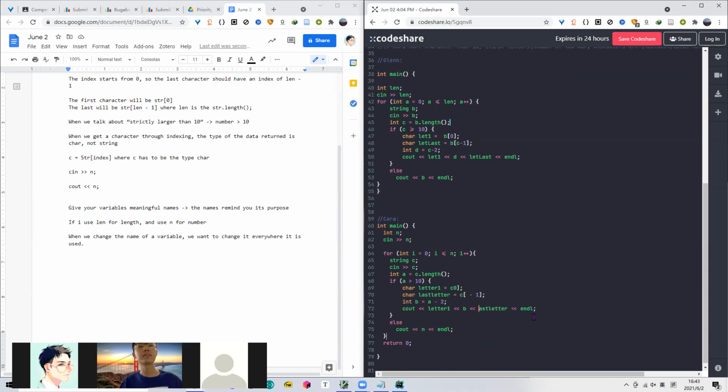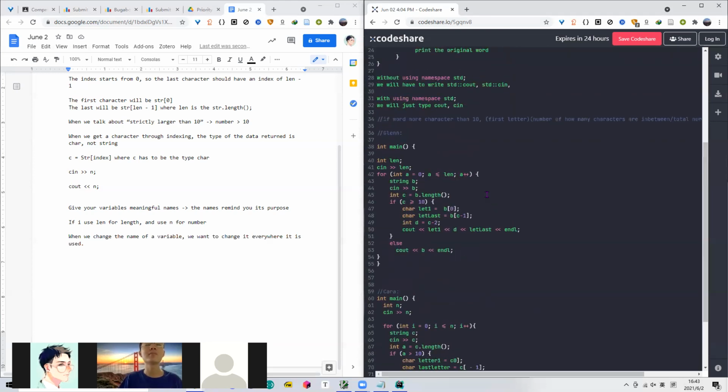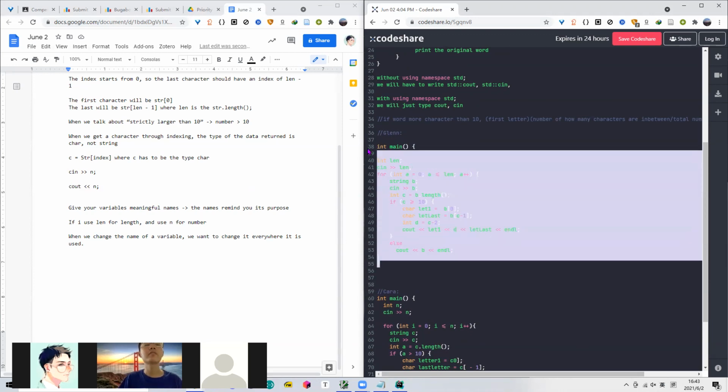So you can make sure there are no new bugs. Also here, because you read a string, you want to output the string, so you want to use the string's name instead of the previous name. Is your code working fine, Glenn?